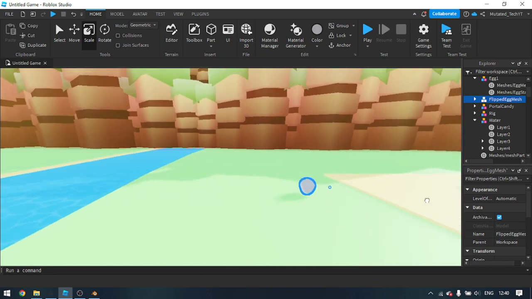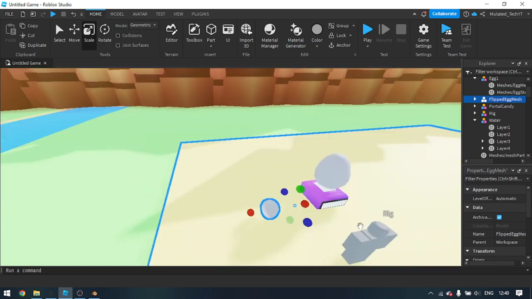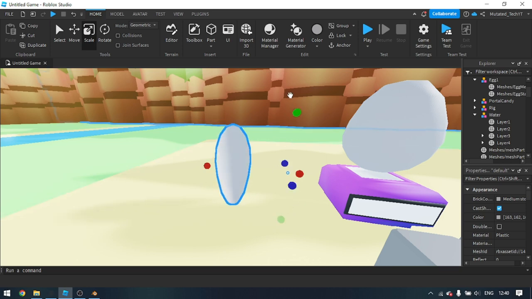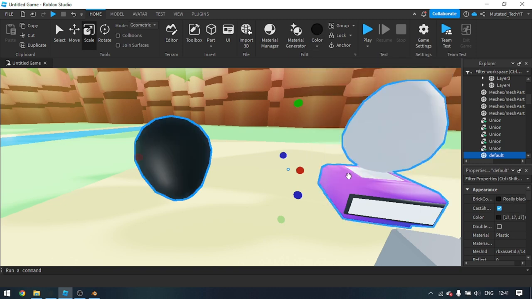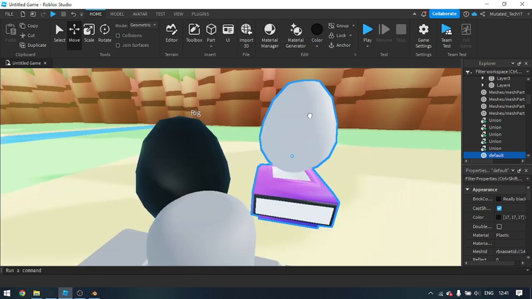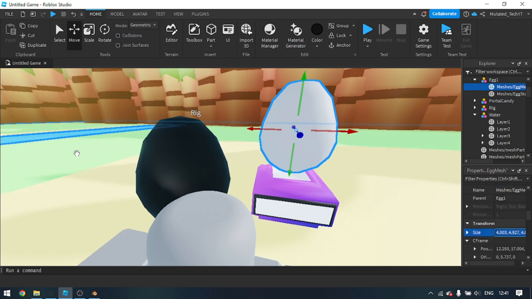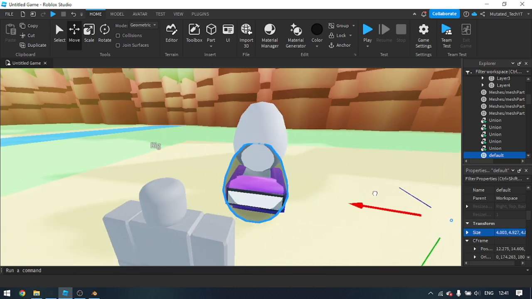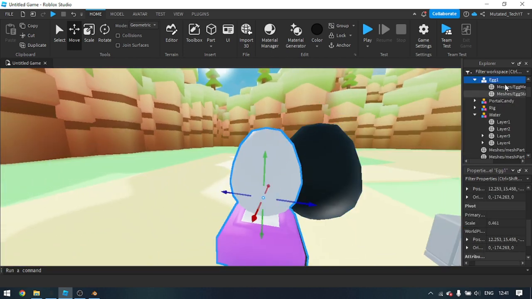Why does it keep lagging? Okay, it's on my nerves now. Okay, Control U. I'm gonna size it up just to where it's the correct size, and I'm also going to change it to black. I could just copy the size of this. And copy the position of this as well.